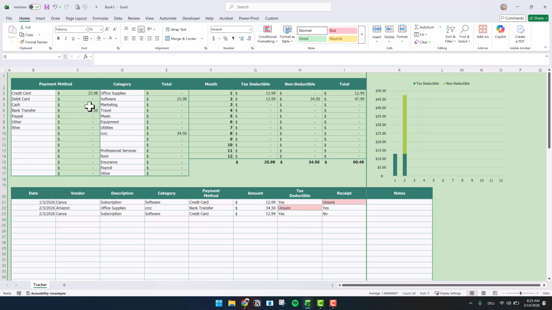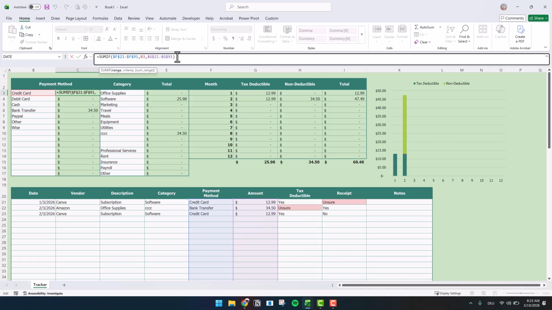And now if we check here, we see that the number of rows updated automatically. So everything should work fine right now. Just do not add the rows in the beginning or in the end, no matter what, because the formulas will not check that this is the same thing going on and will not basically update automatically. So just keep this in mind.